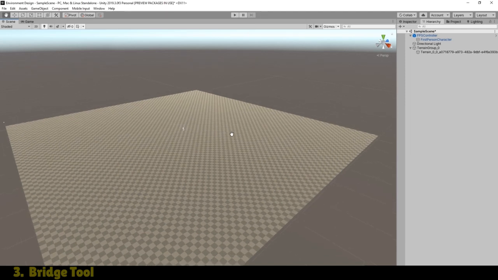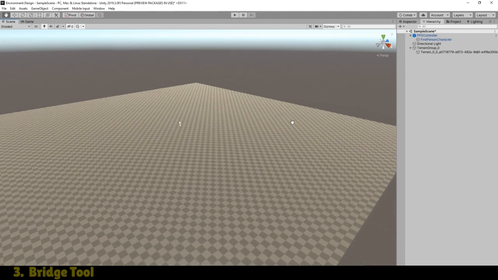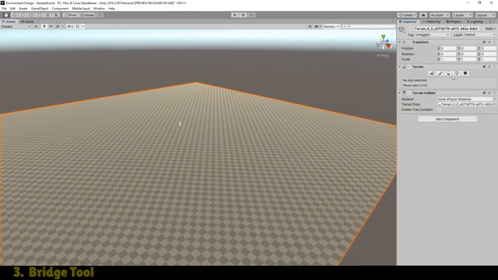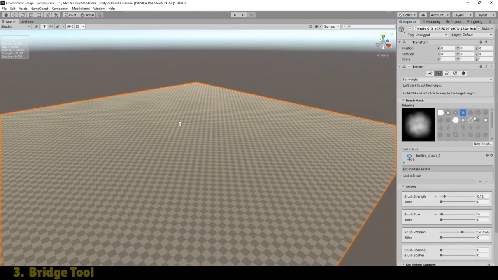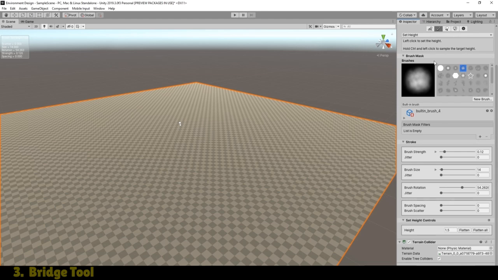what we're wanting to do then is sculpt ourselves a path. Now, if you've used terrain tools before, you probably know that you can just take one of these tools, and using the set height, you can just change that value to something like 1.3 or 1.2, and then you can just draw freehand, and it will actually create you a path. All right, that's easy enough.